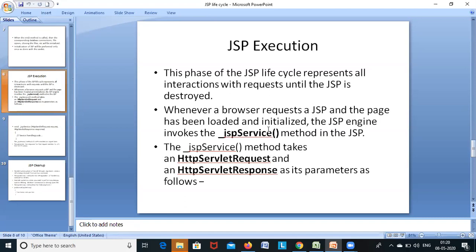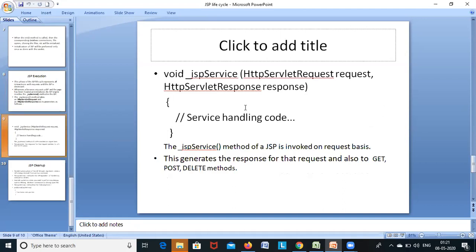As I told you, it takes HttpServletRequest and HttpServletResponse as its parameters. Its code is void jspService, HttpServletRequest request, comma, HttpServletResponse response, and the code within it, which is the major code.